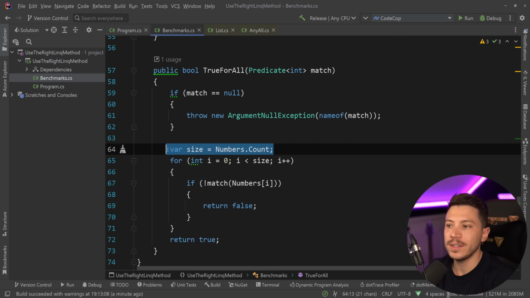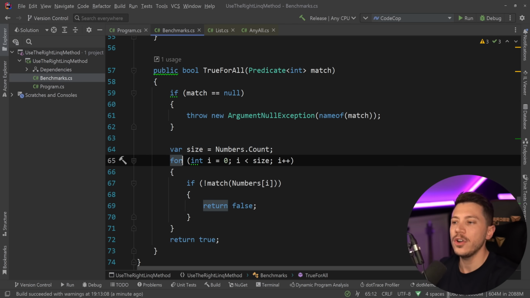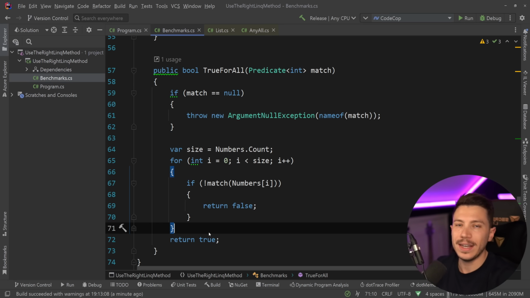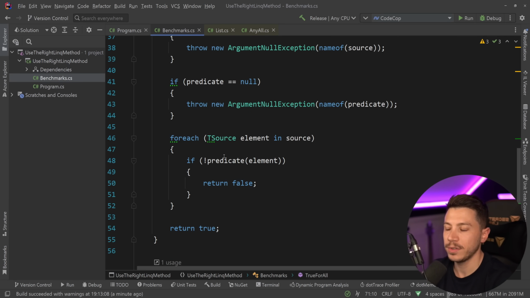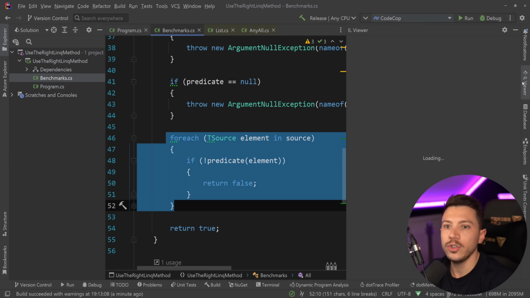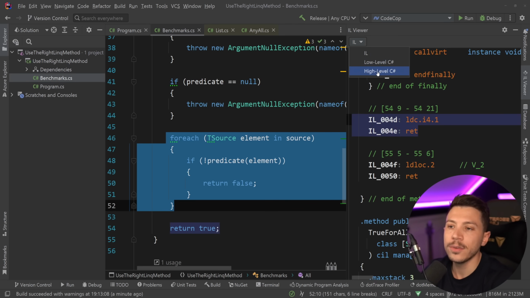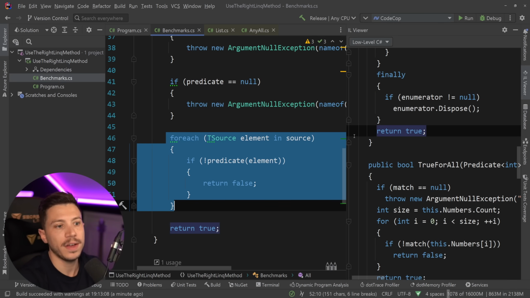And what I've done here is I've actually calculated the size only once outside of the for loop, which will give it a better chance in how it is going to perform. But that's very, very slight as well. It doesn't really make much of a difference. The biggest difference here is on this for each loop, and I'm going to explain why. What I'm going to do is I'm going to use the IL viewer of Rider, and I'm going to show you the low-level C#. So let me just move myself out of the way.